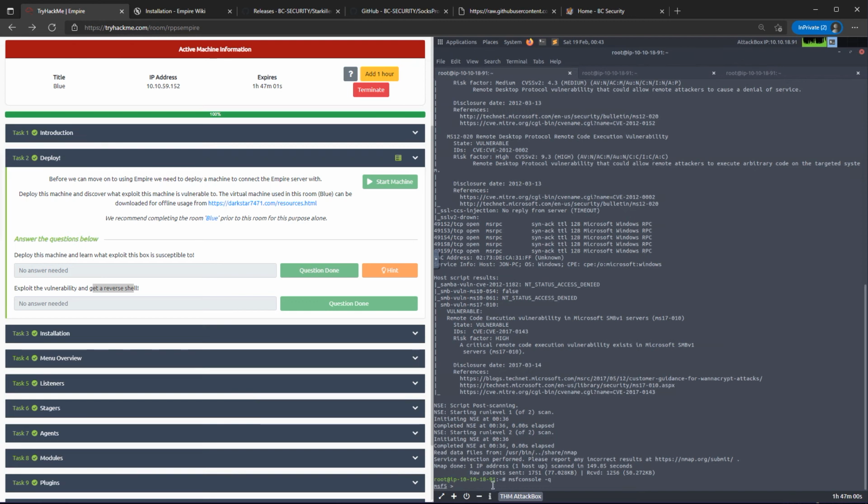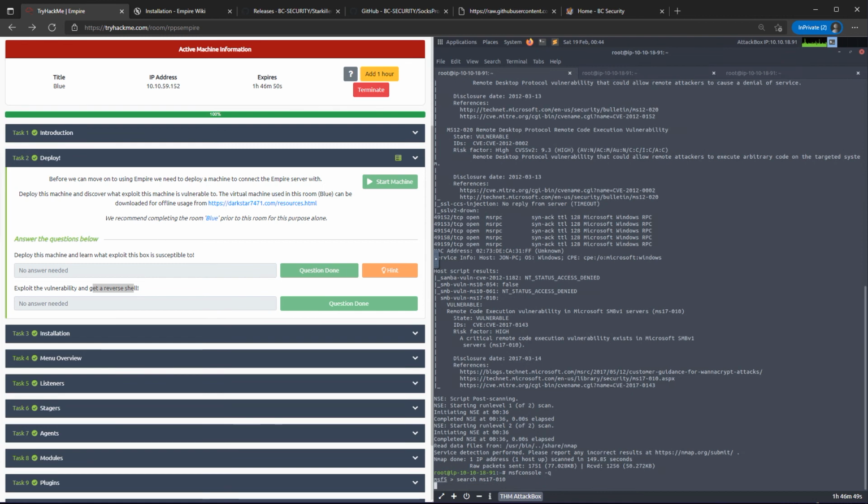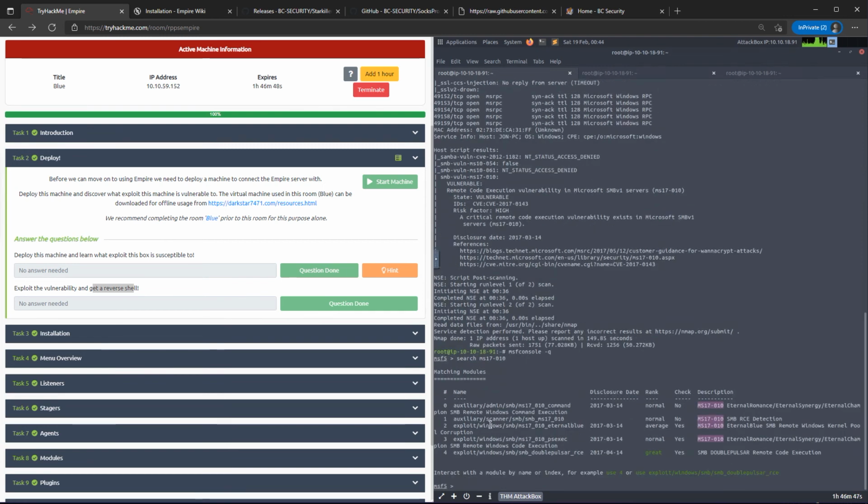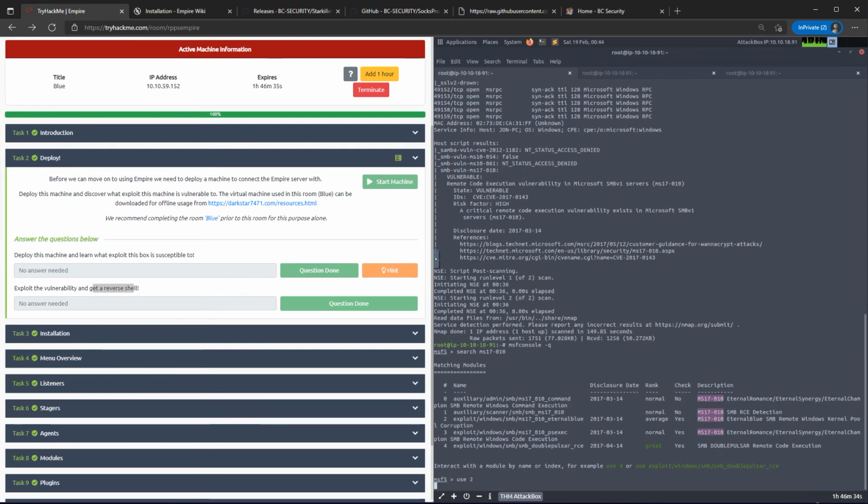Okay, so we are now in the Metasploit console. We will search for that stated vulnerability of the target, MS17-010, and we should be able to recognize that we should try first with this exploit, EternalBlue. We will use 2. Under that number is that exploit.